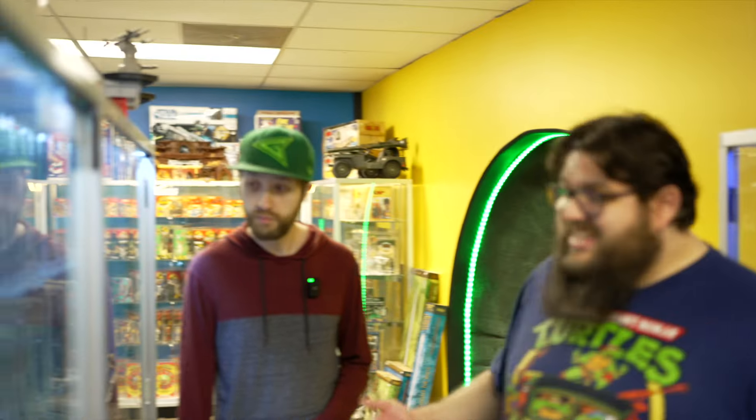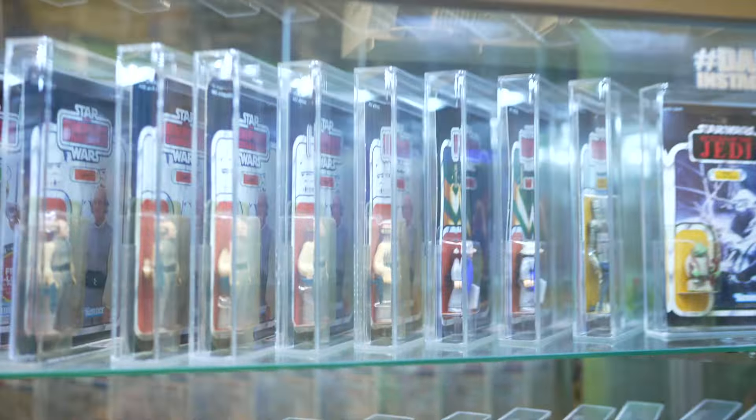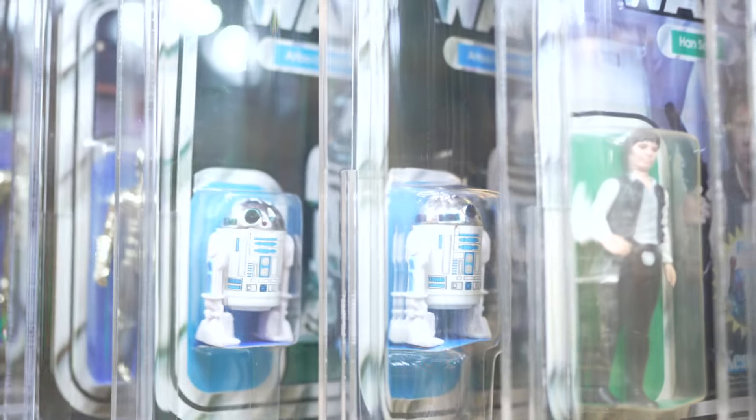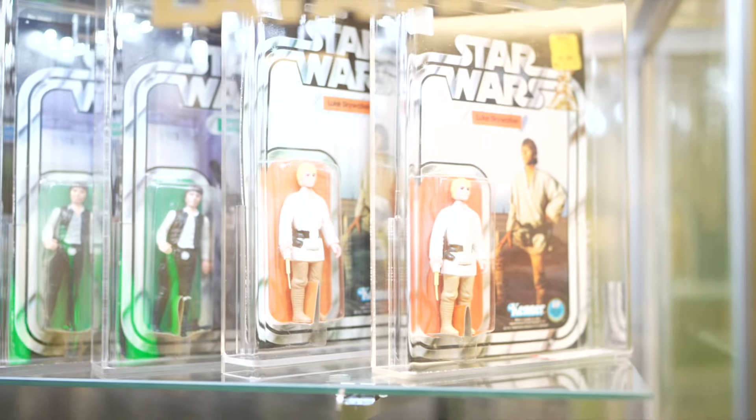We always have people ask if they can come in. How else are you going to see the toys? How else are you going to find all the fun stuff we got in here if you can't just walk through the walls of Castle Grayskull? A lot of people come in asking about graded figures, or what's the most expensive or highest grade thing in the store — I always send them into this room. It changes all the time, so it's always worth checking over and over. We have people who come in from out of state, out of country — they always check out the new stuff coming in the room. So check us out at DallasVintageToys.com and in person at the store, or on social media — YouTube, Facebook, TikTok, Instagram — all the places you can find us. Till then, we'll see you here at Dallas Vintage Toys.